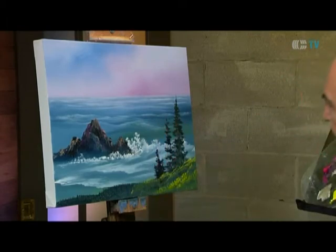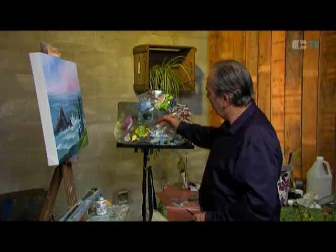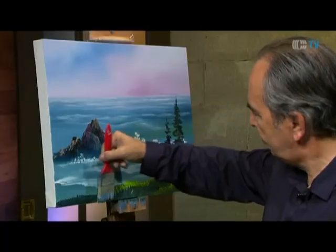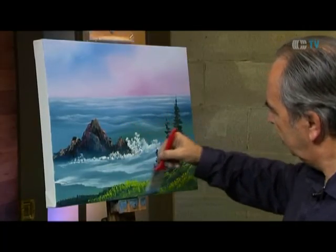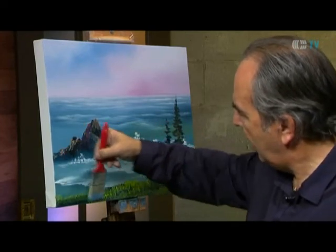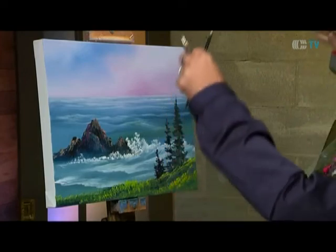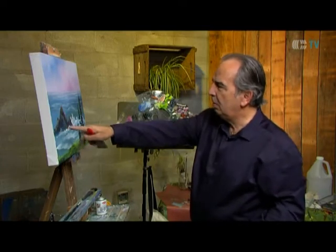That's a highlight. With a light green and cadmium yellow, and a highlight on the grass. We don't have a lot of shadow on this place. We have more highlight. And we have more shadow here around the rock.